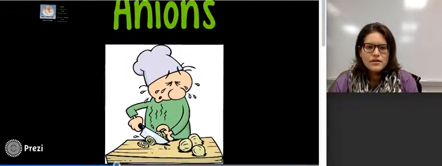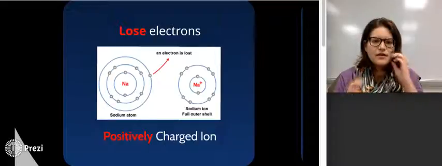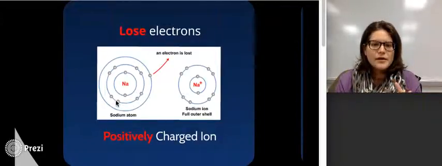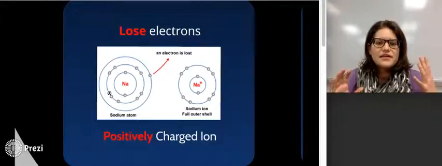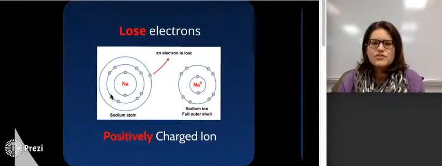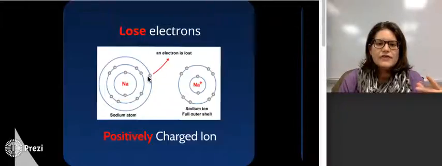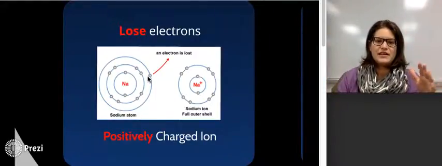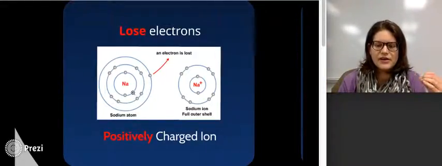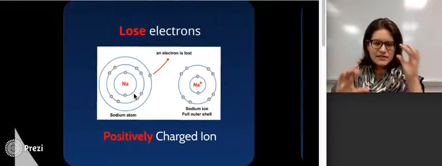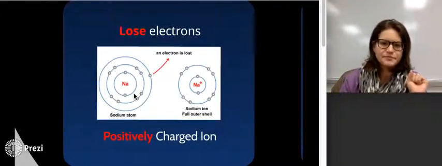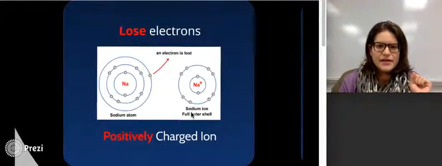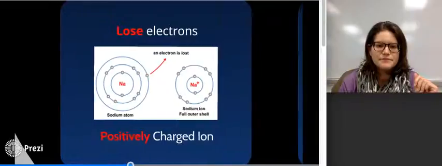Okay, so a little close-up example of that, looking at sodium. Here's sodium with its initially 11 protons, 11 electrons. It's got this 1 electron in its outer shell. So that one, it doesn't want it. It wants to get rid of it so that it can have the same electron configuration as neon and just have 8 in its valence electron shell. And then it looks like neon right here. So now this is a sodium ion as opposed to a sodium atom. And it has a full outer shell, and it loses 1 electron.